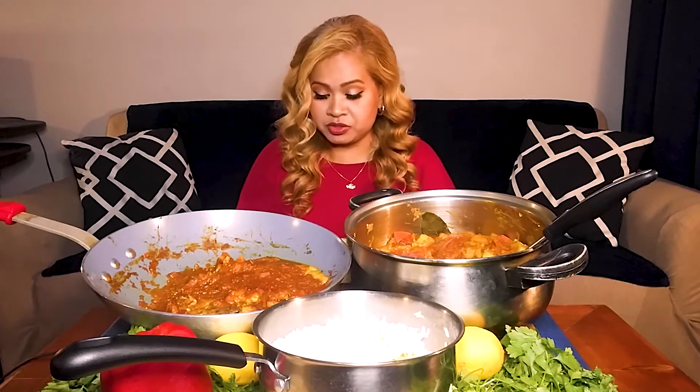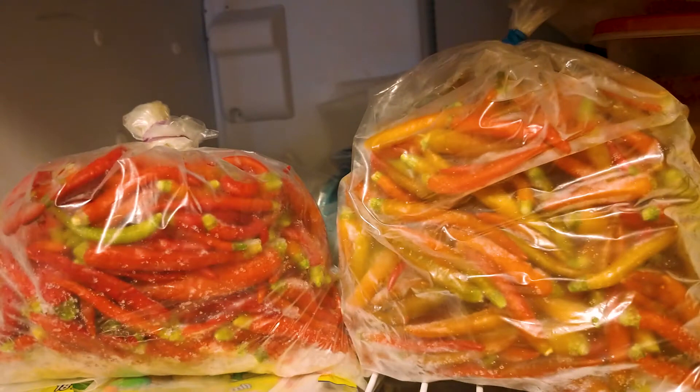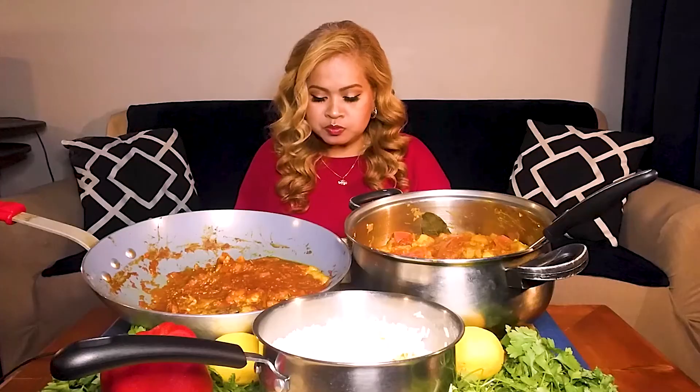I was saying that I was running out of my mom's chilies and I was a little bit sad. Well, finally, after a while, we were able to go visit them again. It's kind of great to catch up and see each other. The little one got to go and see his grandparents, so that was a good thing. And guys, I'm stocked up again with chilies — yes, our freezer is full of chilies. So happy about that.